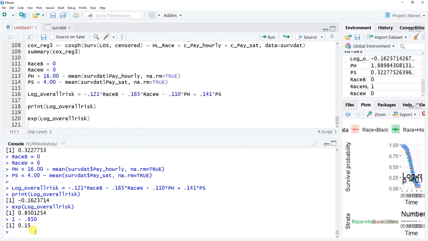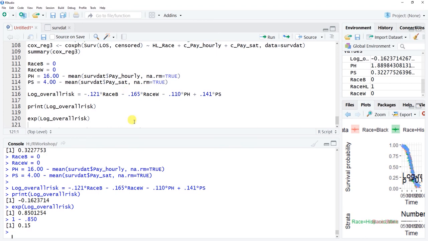So this individual is 15% less likely to quit when compared to individuals with scores of 0 on each of the covariates in the model. In other words, when compared to individuals who are Hispanic Latino, earn average hourly pay, and have average levels of pay satisfaction, okay? So now this value is more meaningful for us. This is something that we can actually grab onto because it's referencing an average hourly pay, average pay satisfaction, and so forth, okay?